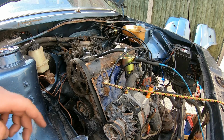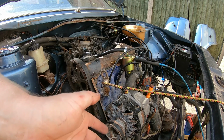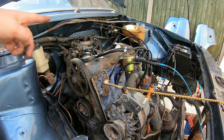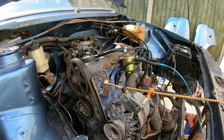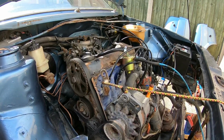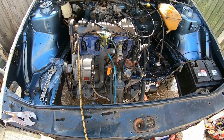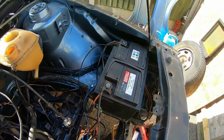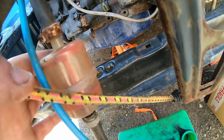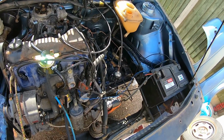There you go, it somewhat ran, very roughly, but it ran. First time in five or six years, something like that, I think I've been told. So yeah, let's give it another go without the fuel in there first. Right, well chuffed for that. Now the battery's gone flat, so I'm going to put a charger on it and leave it for a bit. Hey, fuel pump's working, which is a good thing. Let's give it a charge and go from there.